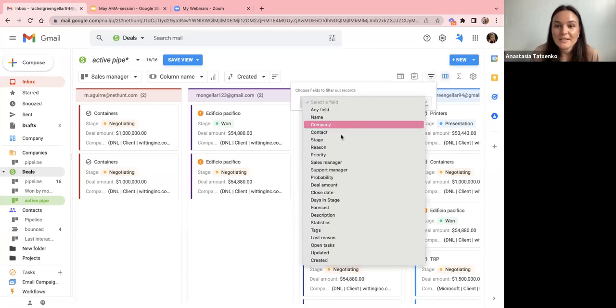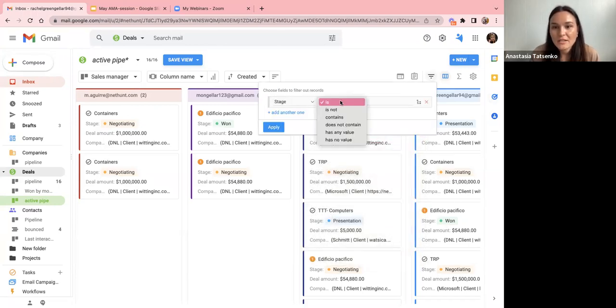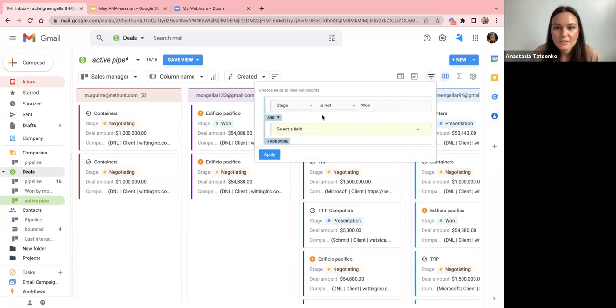We here indicate that, for example, stage is not won, and then stage is not lost.